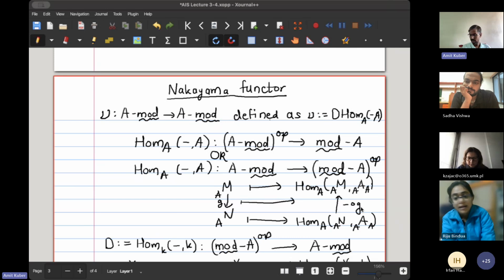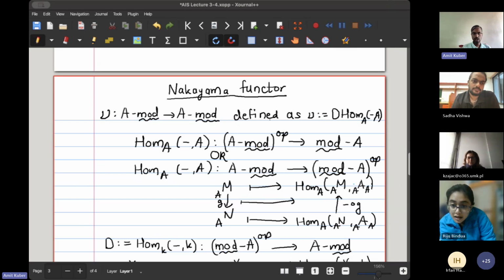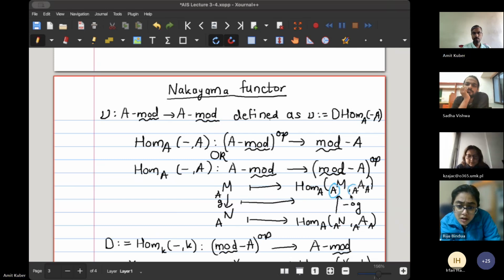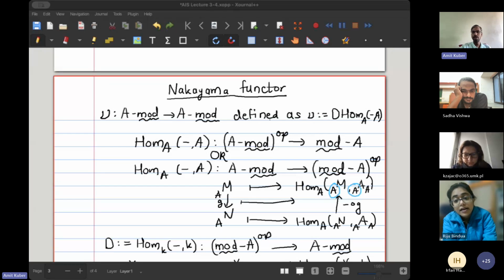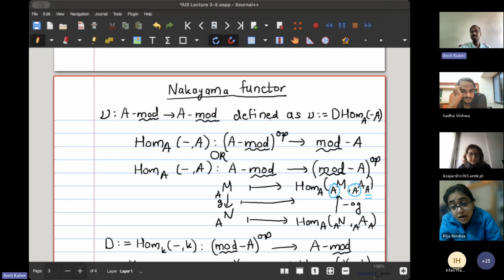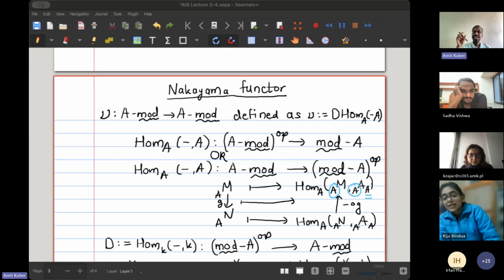precomposition with g. Okay, now here I need to highlight something. So if you look at these two A's, here I'm using the concept of a bimodule, and look at the highlighted A's. They are consumed. So the left module structure is consumed by the Hom. So therefore, the final result, as I pointed out, is just an abelian group. However, in this very special case, because we are talking about the algebra itself, the algebra has got a left module structure as well as a right module structure, which means it is a bimodule. A is an A-A bimodule. So this right module structure, this double underlined bimodule structure, is what gives Hom(-, A) a right module structure.